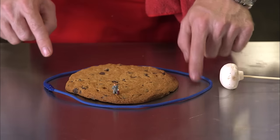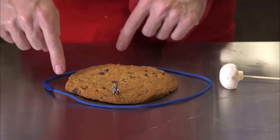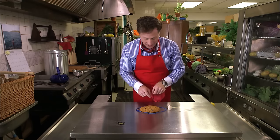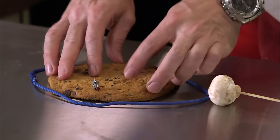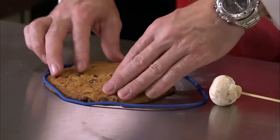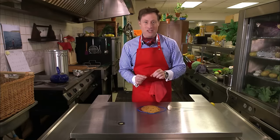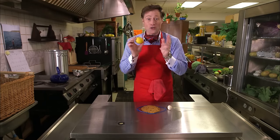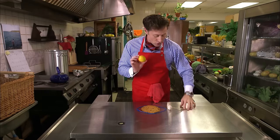And that creates high tide there, and low tide here, and a little bump of high tide on the other side of the Earth. And as the Earth rotates and I'm on it, I experience low tide and high tide and low tide and high tide. Very interesting. But there's another factor. The sun, or this lemon. Now, the sun also affects the tides, but not as much as the moon.